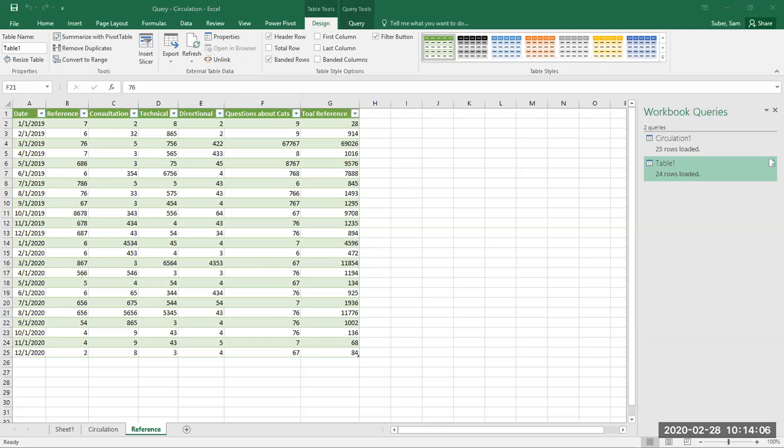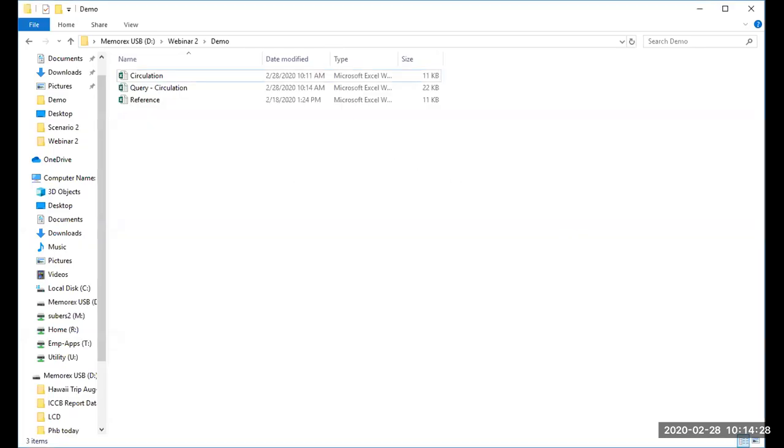So let me save this. I'm going to X out of this. Oh, sorry about that. So I'm going to move this data into my desktop. Let me do a new share.